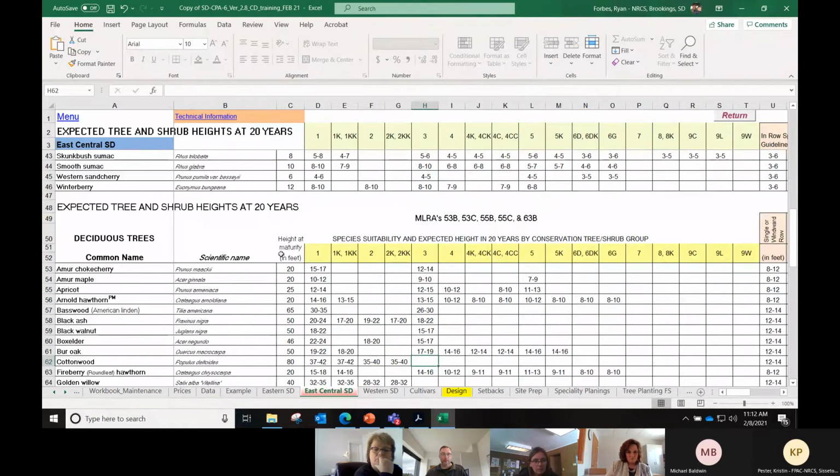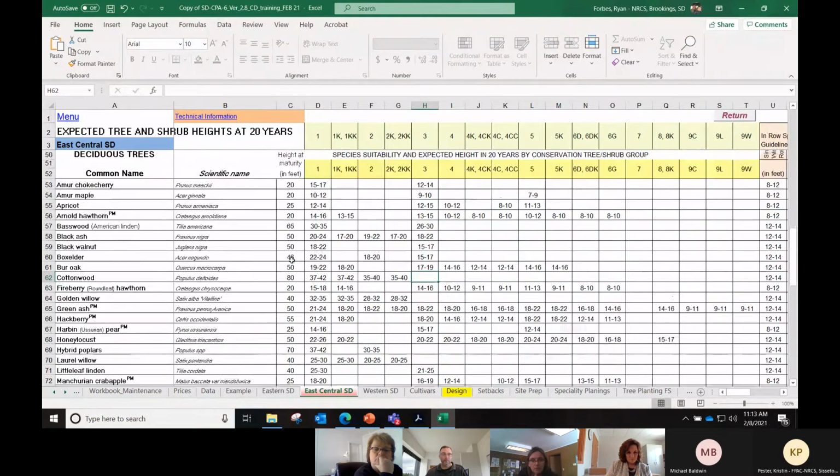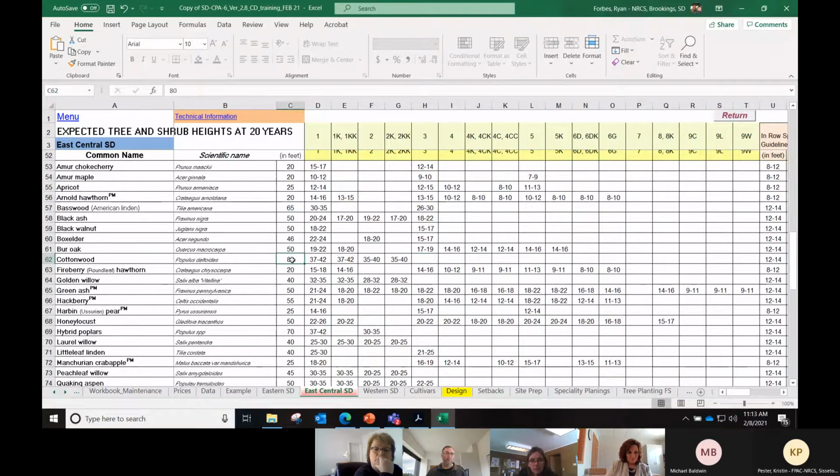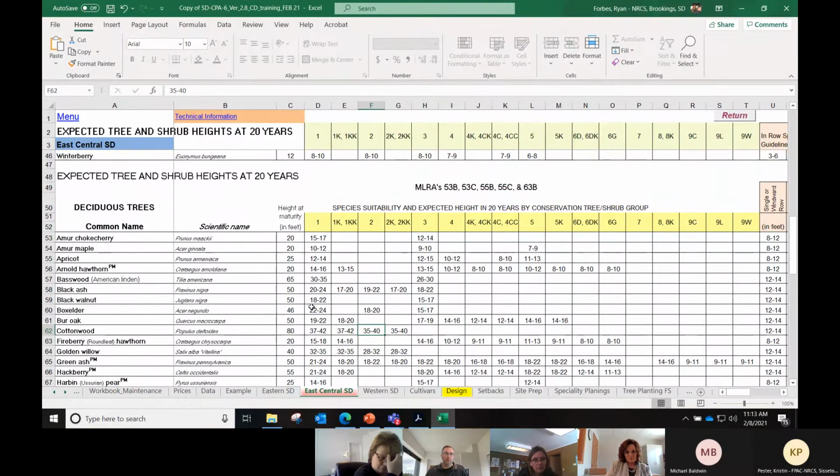Okay, a couple other things on this table as long as we're here. Maturity at height. This is when the tree is mature, we can expect, if all things are perfect and that cottonwood doesn't get disease or get knocked down by a storm or something like that, it could be 80 feet once it's tall. In 20 years, if this was planted on a 2K site or a class 2 site, it would be 35 to 40 feet tall in 20 years. So you see the difference? 80 versus 35 to 40. Okay, any questions on this table?